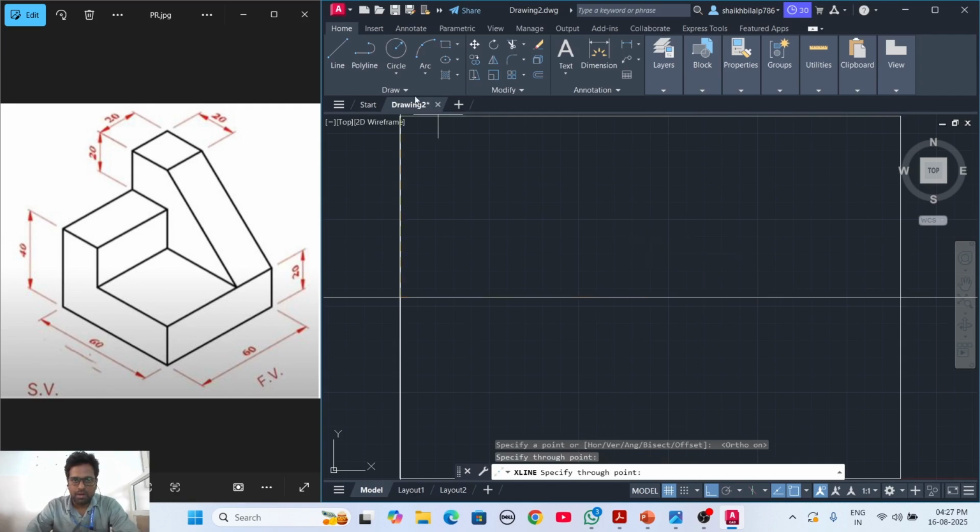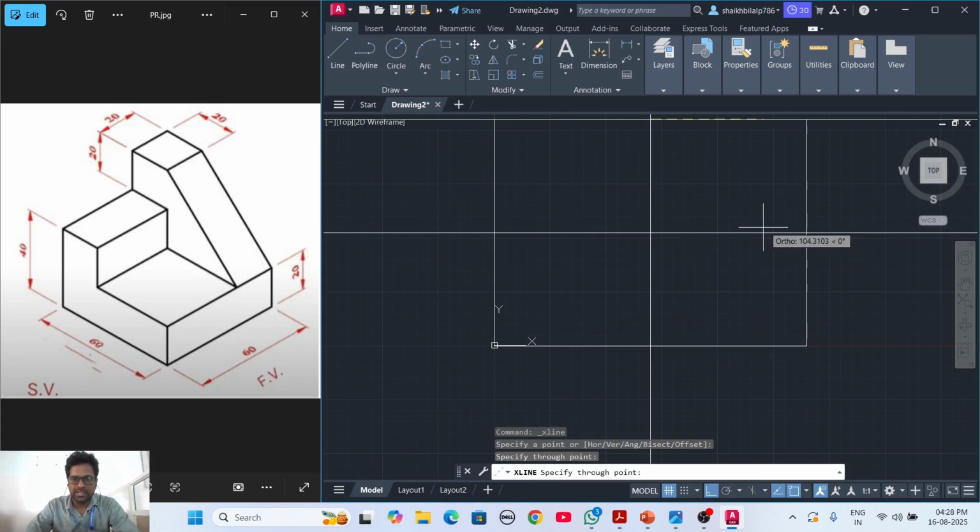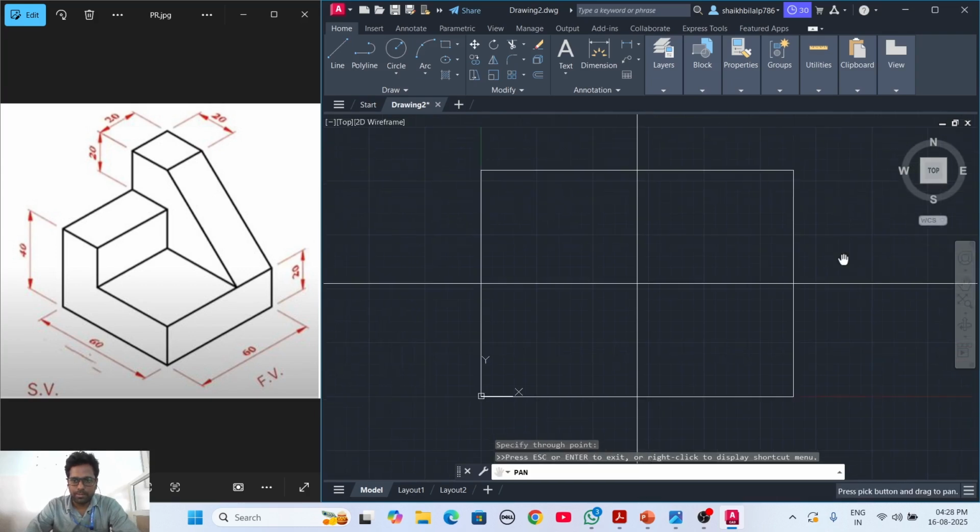Now again I have to draw the vertical line for the y-axis, so I am looking for the horizontal midpoint. Just go there and it will show the green marker, it finds it itself. Just click it. So I have now prepared this; I just take a pan window.